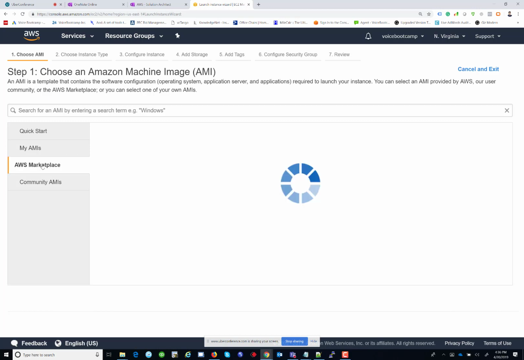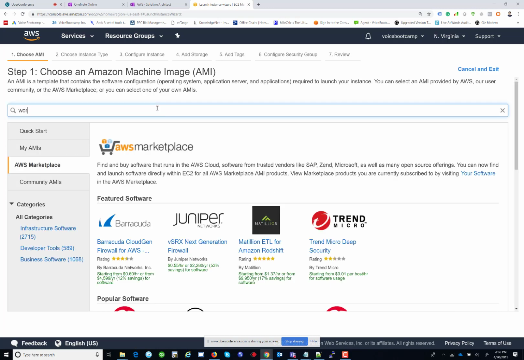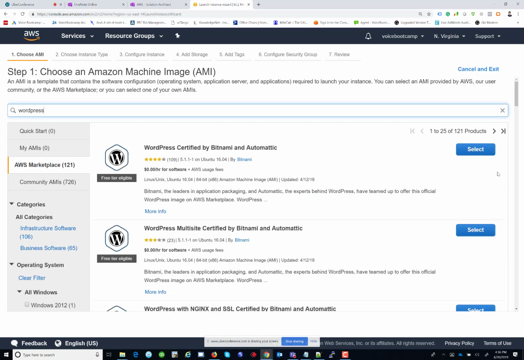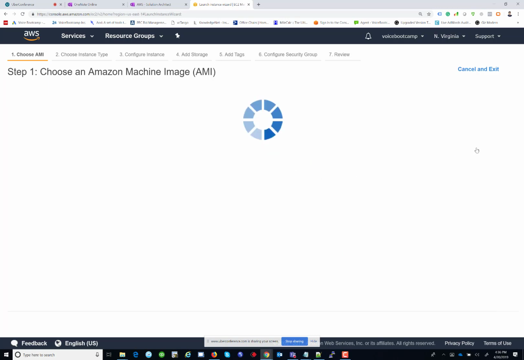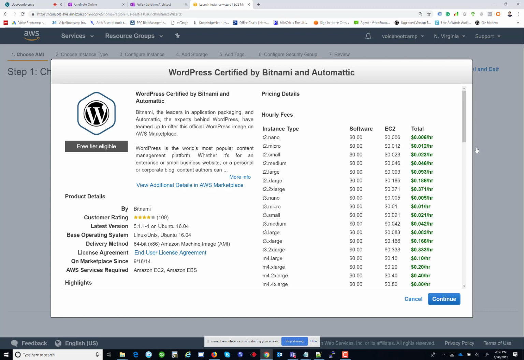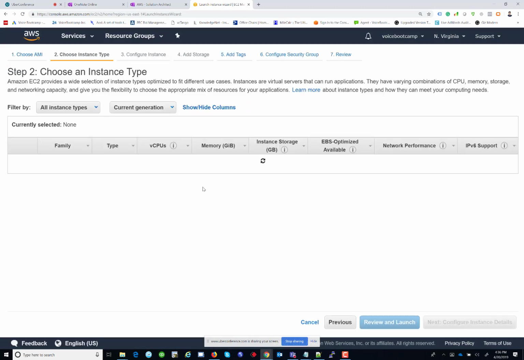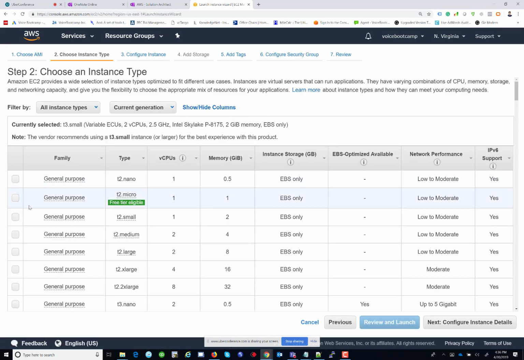I will call this WordPress. Select the first one. Continue. And I'm going to choose the free one. This is for testing purposes only. Configure.